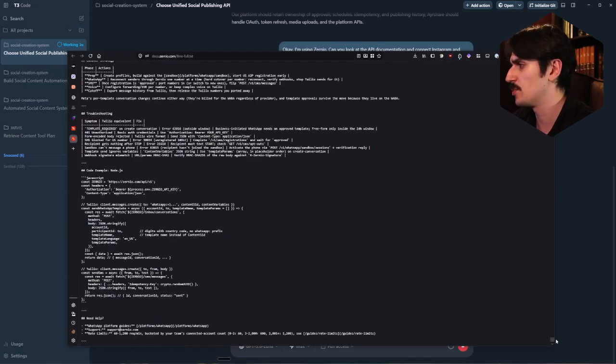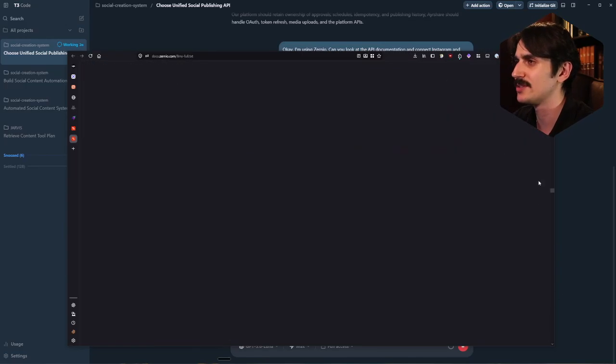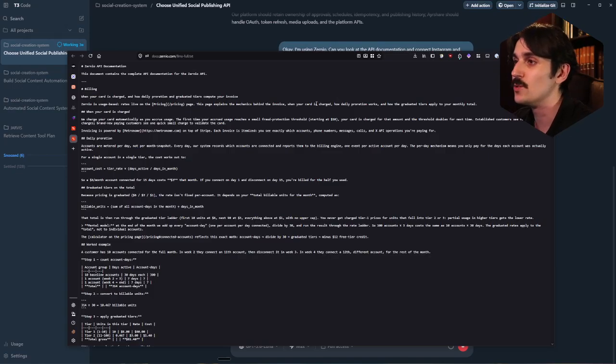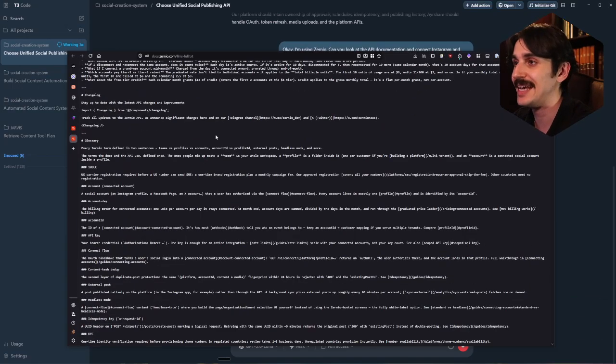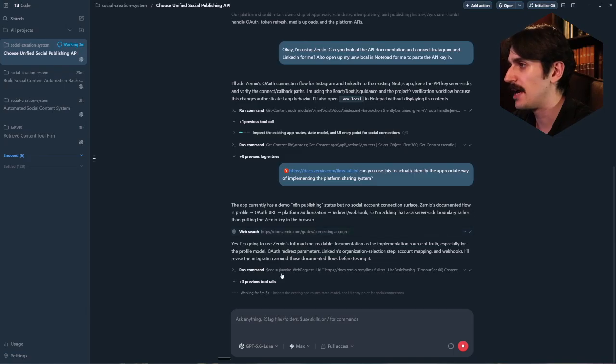Now, this is a huge one, which I don't know if they're all done like this. That's a lot of text for it to process. But what it will most likely do is just search for keywords in it, go to that section, and then grab the text around it. That's what I imagine it will do. So we're going to let it just keep doing that and see what it comes out at.